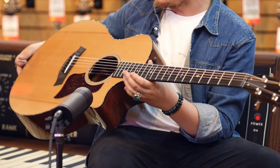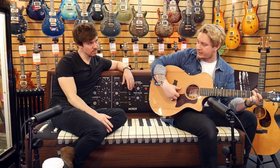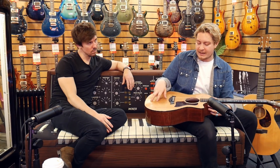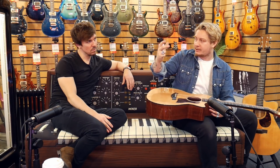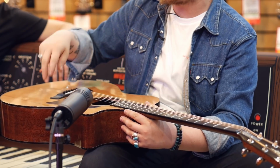Other than that, the new V-bracing. Yeah, talk about that. So they were using the X-bracing beforehand, which is a standardized bracing format, and now Taylor developed this thing called the V-bracing, which basically allows for more attack, more punch, and more volume to come out of the front of the guitar. If you don't know what bracing is, I assume you're watching the video and you definitely know what it is, but I'll just explain it to you.